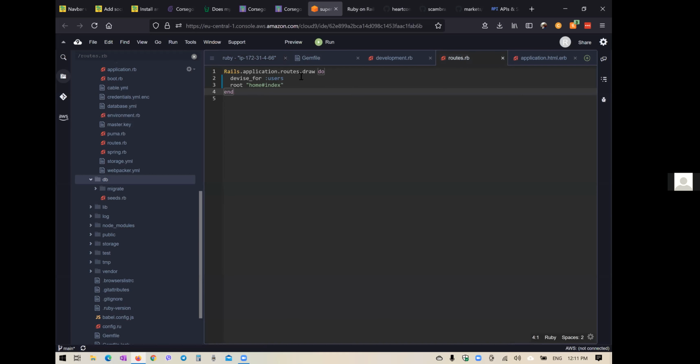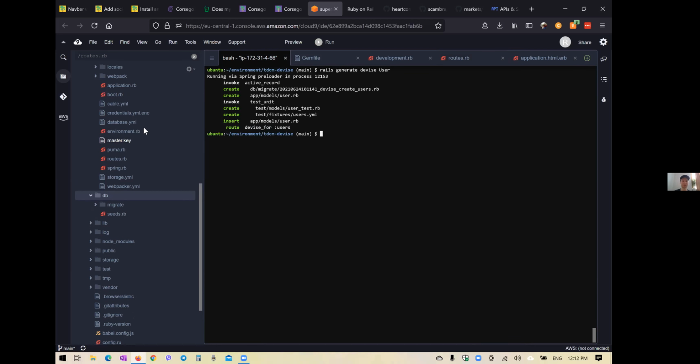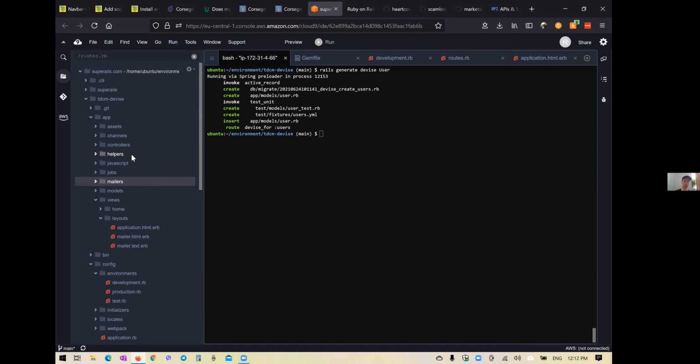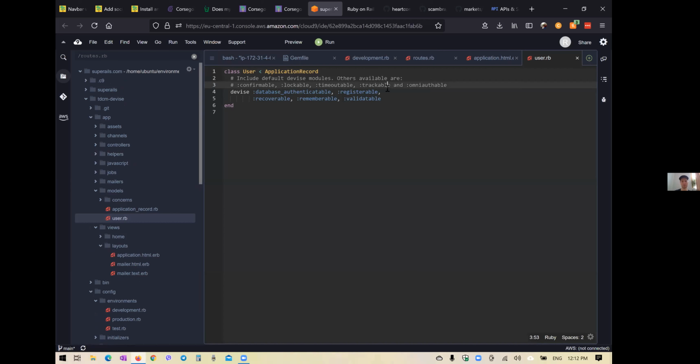Now, if we add devise for users in our routes, it's giving us a lot of routes like new registration path, delete user path, delete user session path, and so on. We'll come back to this later. Then inside our user.rb model, let's have a look at it, going to models, user.rb, we have installed Devise. And you see there are all these other options for Devise. We are also going to go through them now.